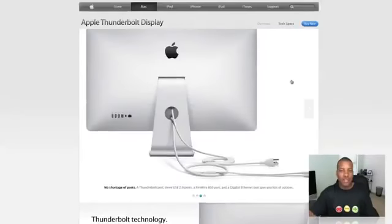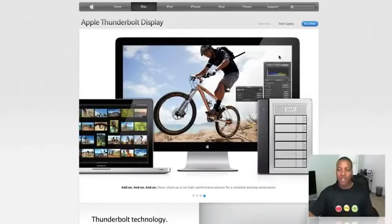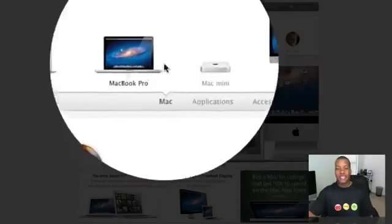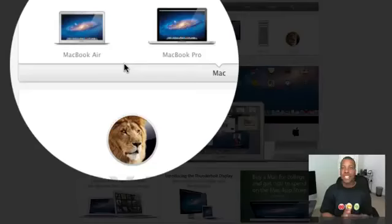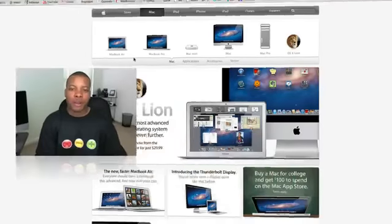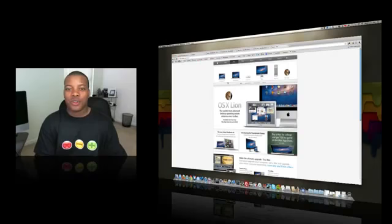And this is the 27 inch version. They don't have the 24 inch display anymore. You can probably still get a refurbished one, but they got rid of that as well. And another thing they got rid of, I take it back, is what's missing from here: the white MacBook. The white MacBook is gone, it's cut, it's scrapped. I can't say I'm going to miss it. I think the MacBook Air is probably a better option anyway. So the white plastic MacBooks are done. You can still get some refurbished ones if you want to, but they're out of there.